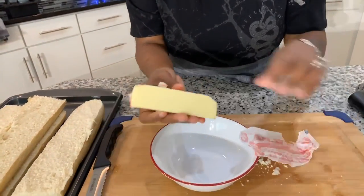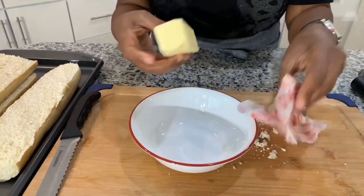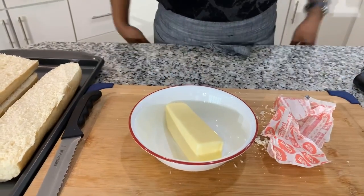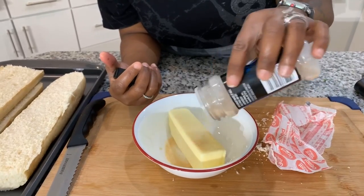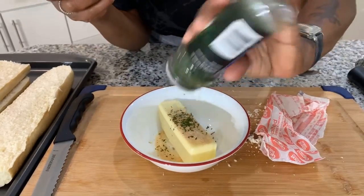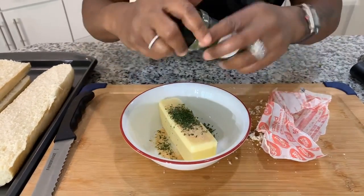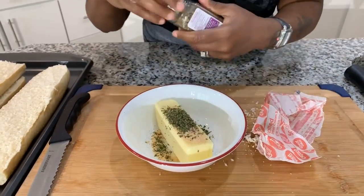This sauce we're going to make today, it's going to be easy. We're going to take some butter, melt it in the microwave until it gets hot and melty. I'm going to do the whole stick because later we're going to make more pizzas and I'll need that sauce. I don't suggest using fresh garlic — I think it'll just be too strong. Put some garlic powder on top of that butter, put some parsley flakes to make everything nice and beautiful. You can add some Parmesan cheese if you want. Now we're going to add a little bit of Italian seasoning and throw this in the microwave until it's nice and melty.